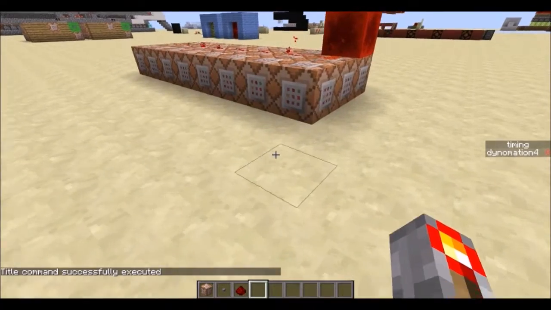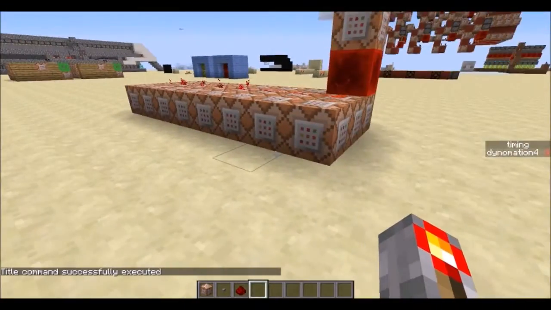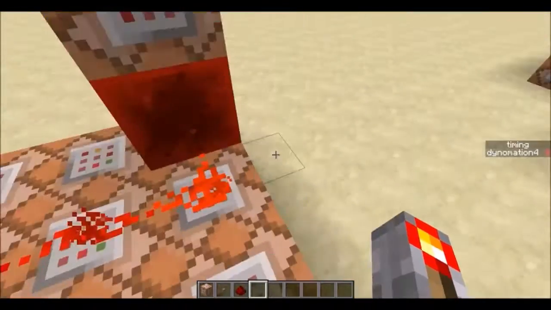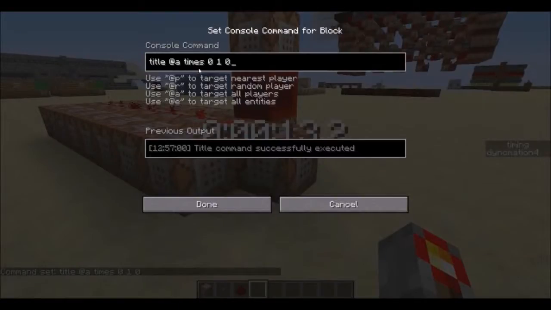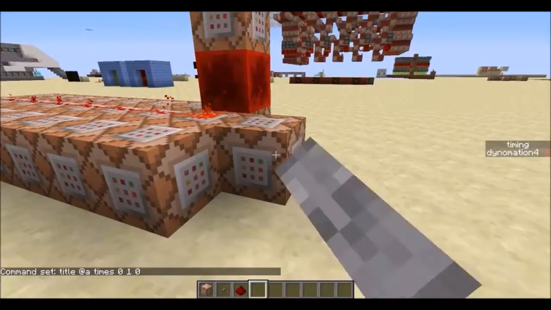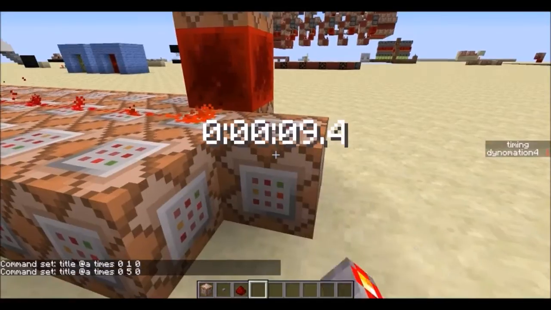And you can't put this with the rest of them because of a current glitch where when you run the times command for title, it resets the timer on the title. So if I were to do title at a times 0, 10, 0, 1, 0, and then run it. First of all, 1's too short. So you can see it doesn't even appear because it disappears so fast. You can only see it if you're like that. So I guess that's a useful feature. But you gotta set it to at least 5.